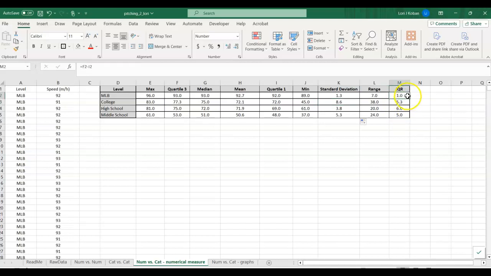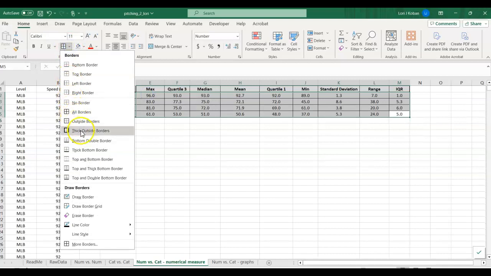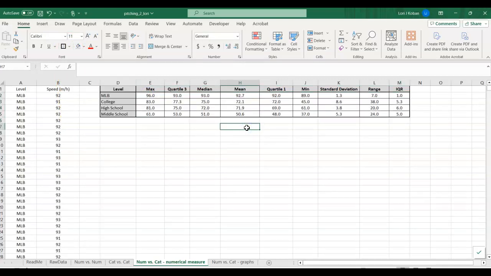The middle 50% of the major league pitchers is very consistent. And we have the standard deviation for the major league players. So on average, how do you differ from the mean? We have that being the smallest for the major league pitchers. Okay, so we have now our summary statistics by category that we will be able to use for data analysis.